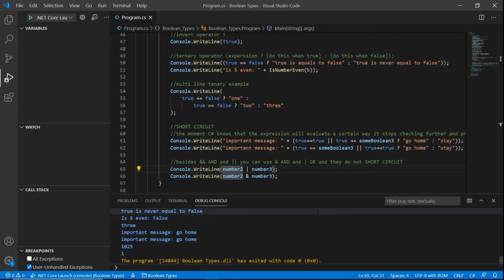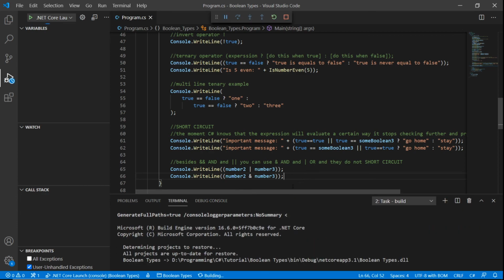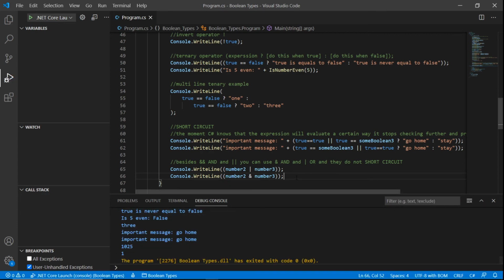Let's put double parentheses. Let's see. So it's 25. Let's do both.